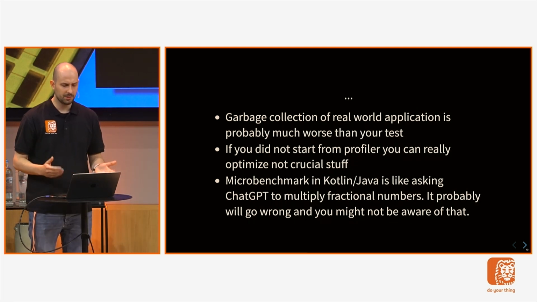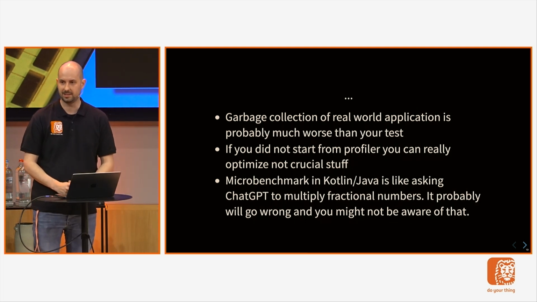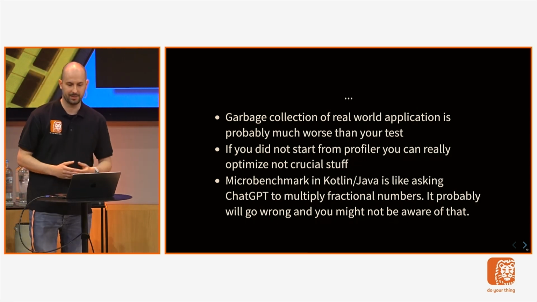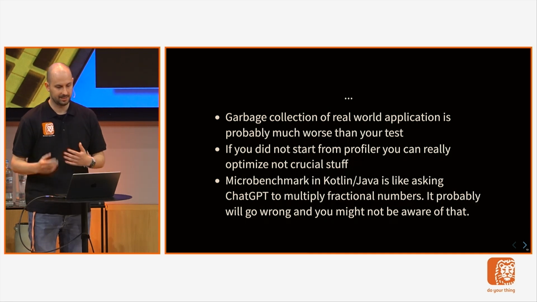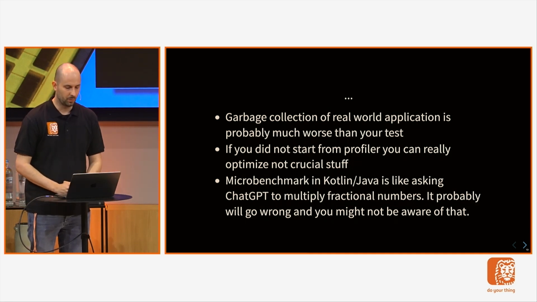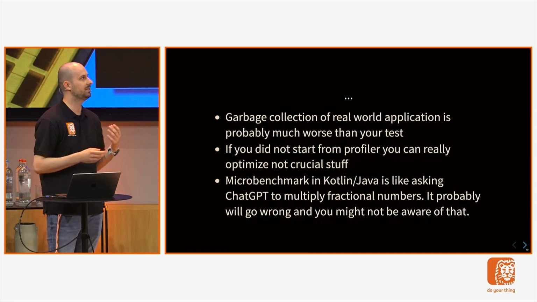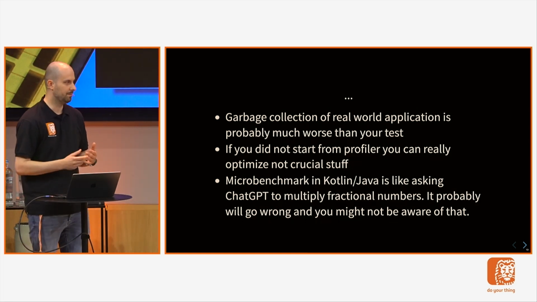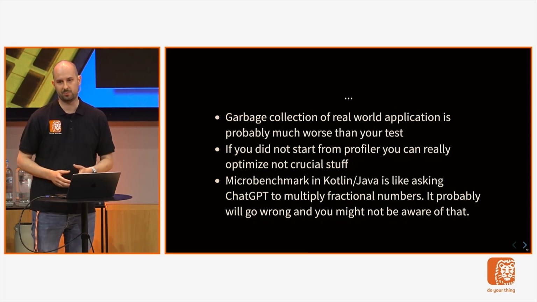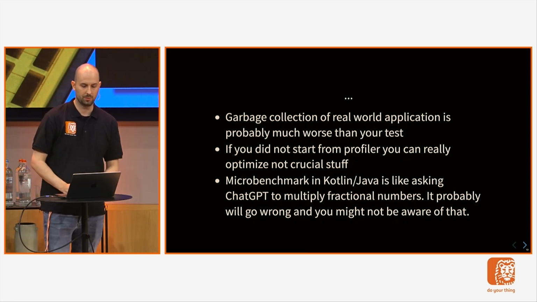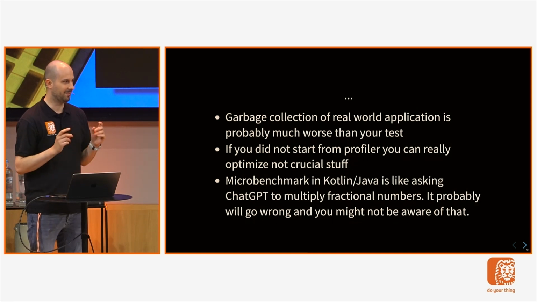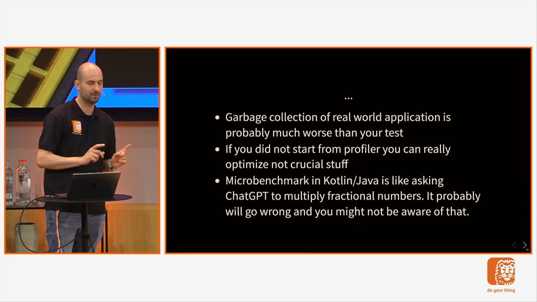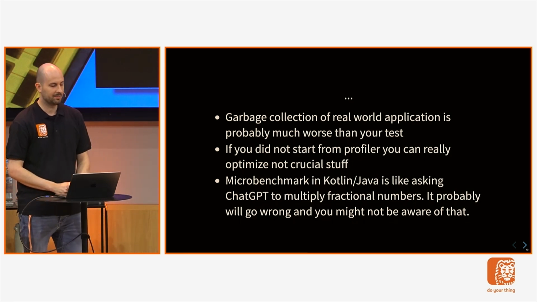But in real-world application, probably you will find that there is an issue with that. And your benchmark, even though I will show you ways how you can prevent it from happening, still it can. When you did not start to find the function that actually causes issue with some profiler or with some metrics, you can really start to micro-benchmark wrong pieces of code. So you need to be aware that the micro-benchmarking starts only when you're really certain that this particular piece of code is the one that can cause problems.